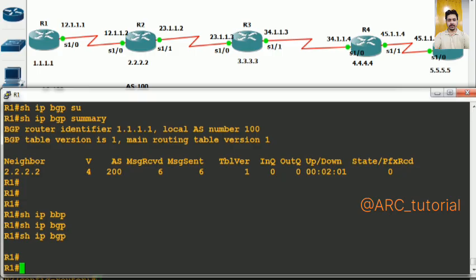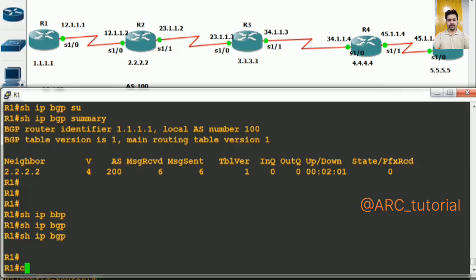So remember, the use of the network command will be quite different in BGP as compared to IGPs, because in IGPs we were using the network command just to enable those routing protocols on their interfaces, but here in BGP you will be using the network command to advertise your prefixes.